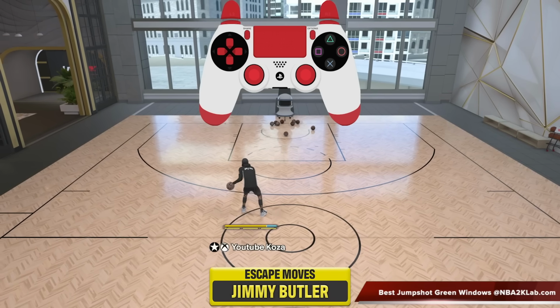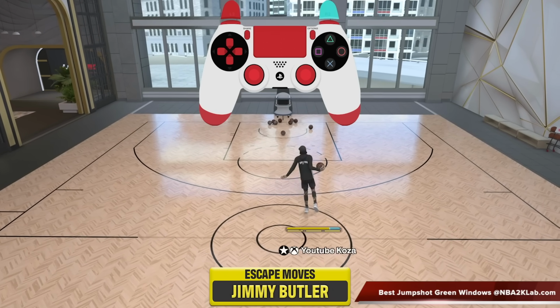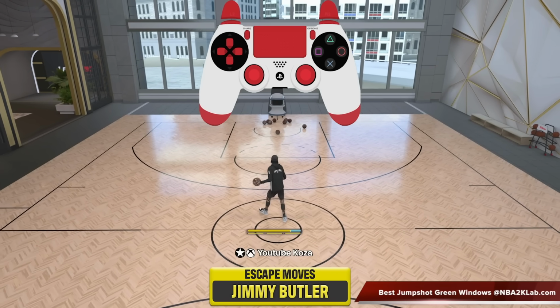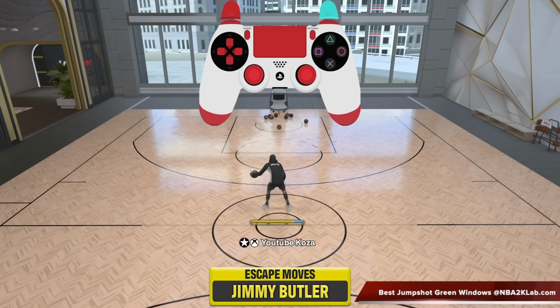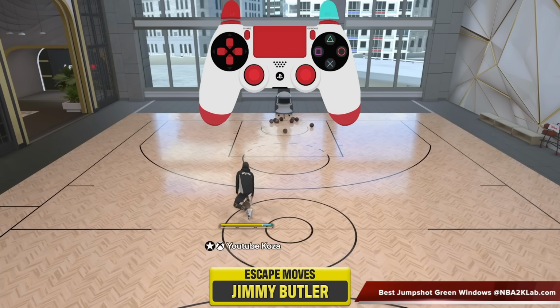So your escape controls are pretty similar to your size up controls. I'm going to hold right trigger and flick up diagonal towards the off ball hand to get my escape crossover, and then horizontal to get my in between the legs. But escape moves also have unique combinations within the package this year. So if you hold right trigger and then flick right left or left right, I'm going to go right left for this one. I'm going to get this animation, and if I flick left right, I'm going to get this animation.